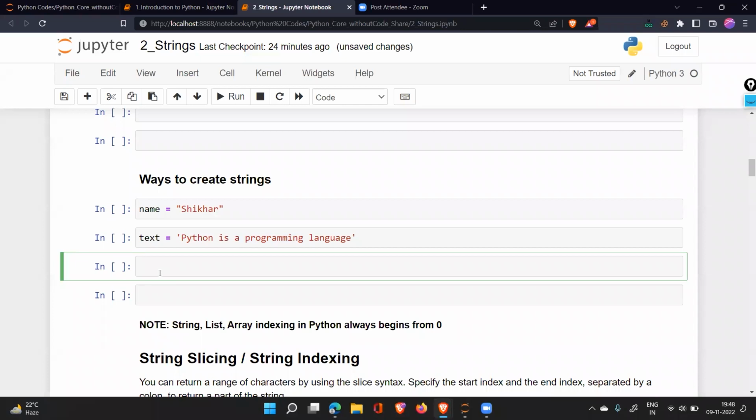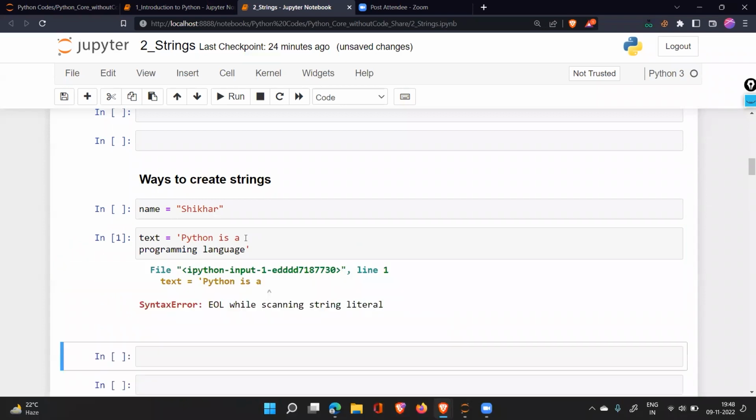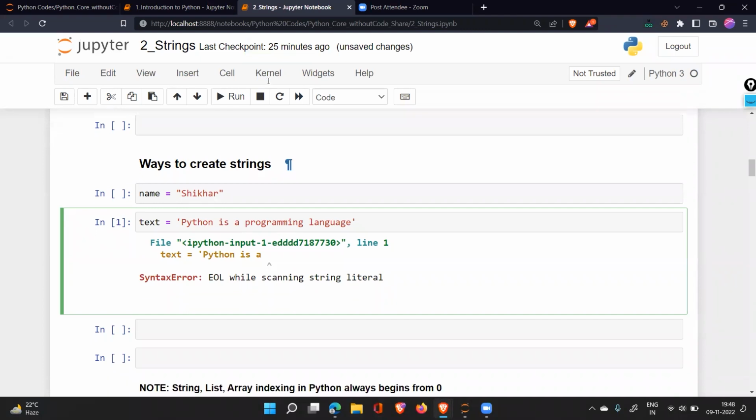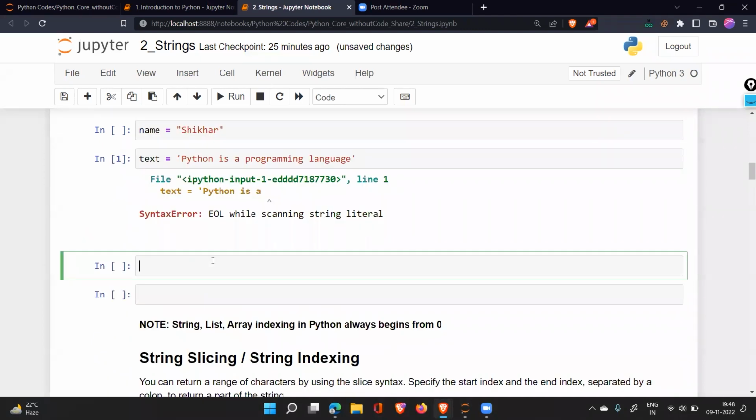The third way is if you want to create multiple line text. If I just do it like this, it will give me an error. It's a syntax error. It won't allow you to make multiple line text using single quotes and double quotes. Now, if you want to write a paragraph of 20 lines, or a very big paragraph, 30 lines, 50 lines of text, what do you do in that case? For that purpose, you use this.